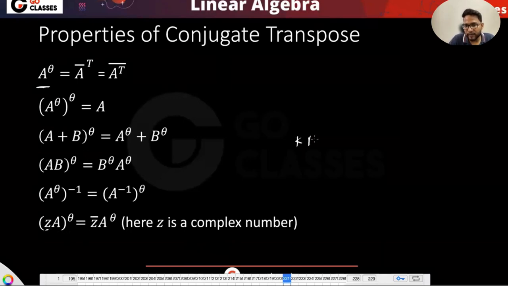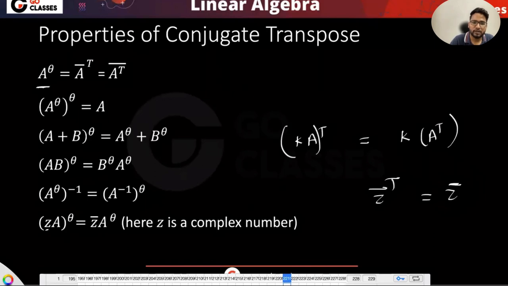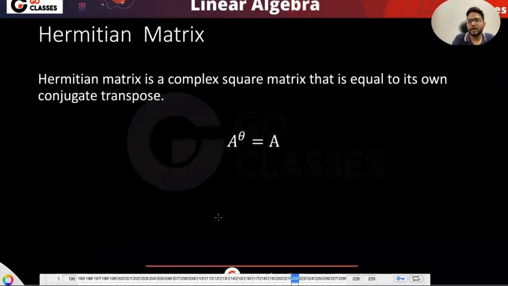In the transpose, if I have K into A transpose, then you can take the K outside because the transpose of a scalar is just the scalar, so it does not matter. But here, since you're taking the conjugate also, you will take the conjugate outside. The transpose is the same, so it is just left with the conjugate. So basically, it is the same as the transpose. It is just that you do one more step, which is the conjugate. If you're taking a scalar outside, you have to be careful. You will be taking the conjugate outside. You cannot take a normal one outside. If it is a real number, then it is obviously not a problem, but it could be a complex number in general.